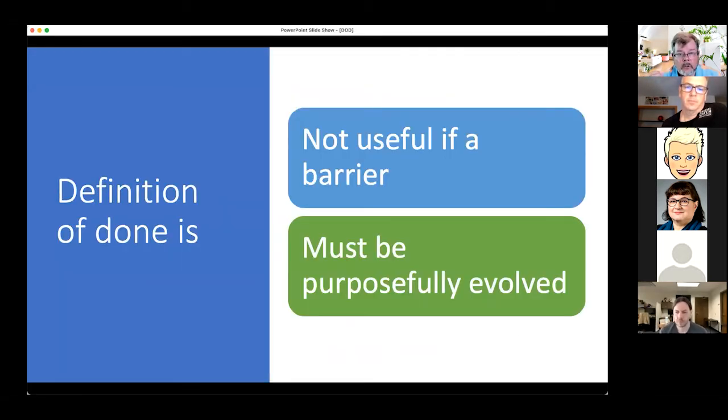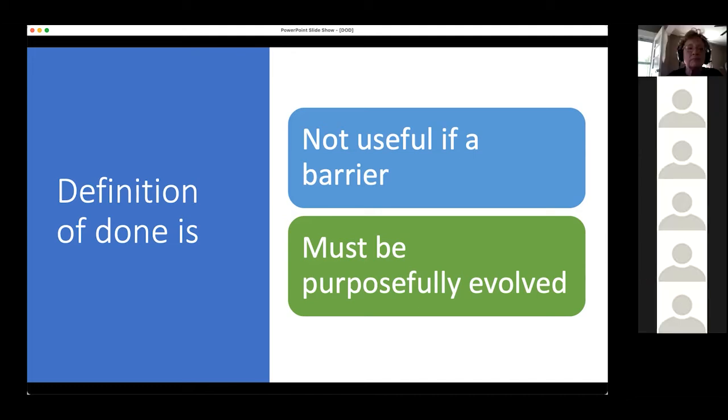So to sum this section up a little bit, definition of done is not really helpful if it's just like a barrier and nothing is ever done, sprint after sprint after sprint after sprint. You need to push yourself to get done on that thing. And the other point is you should purposely evolve that definition of done as time progresses. Retrospective is the place to do it. What would happen if I'm in the middle of the sprint and I decide to change the definition of done? Not so good, eh? You're now shooting at a moving target.